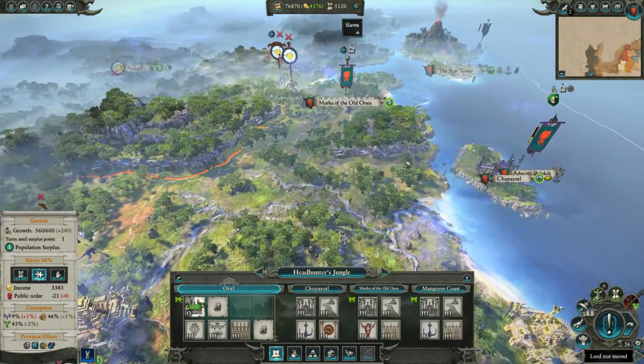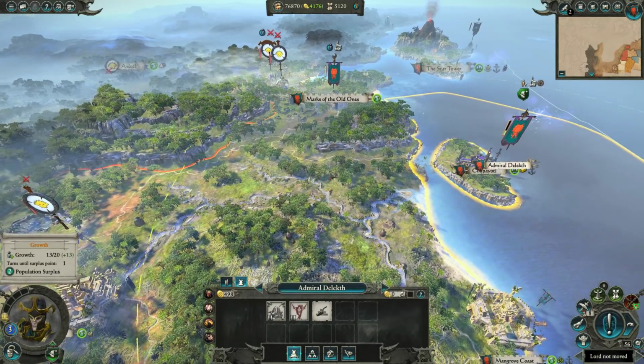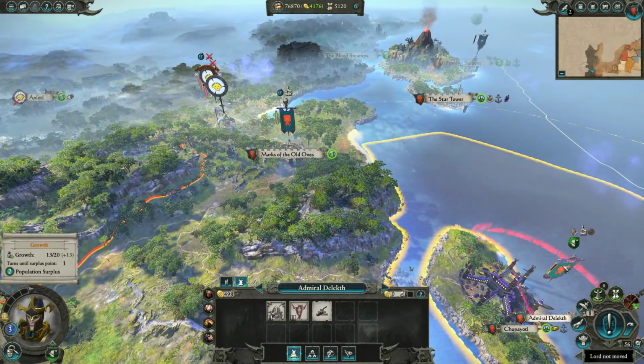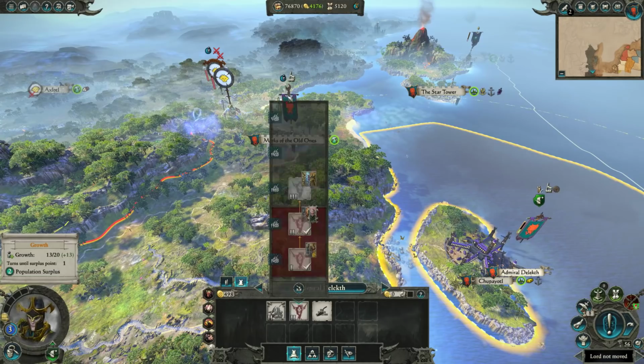But one of the things that I just don't really understand is why this Black Ark here is so poorly leveled up. It just hasn't grown at all. Isn't this the one you start off with at the beginning of the campaign? It should be much higher level than this. And since you want to be utilizing your recruitment from the Black Ark, it leaves us with very limited options.